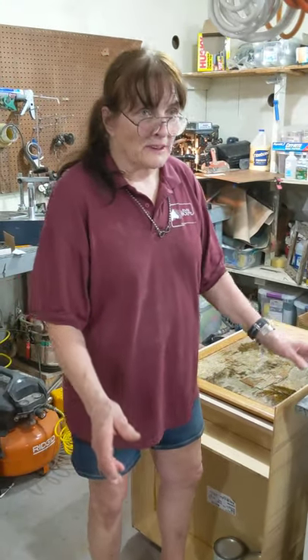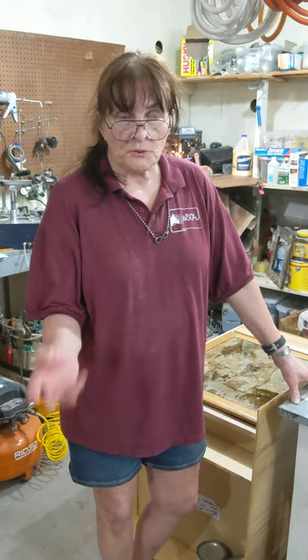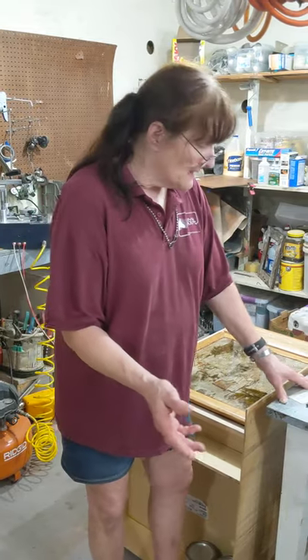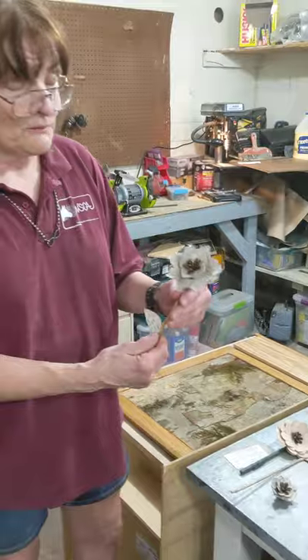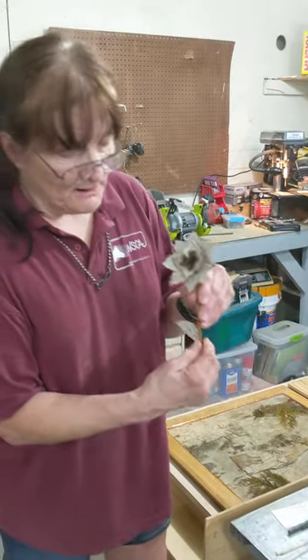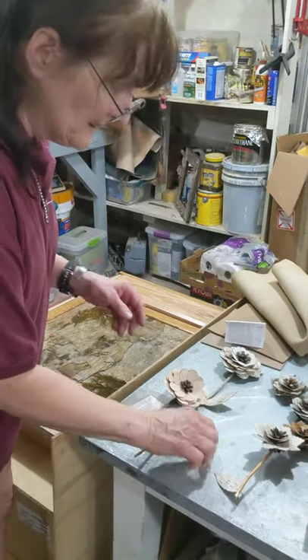I just can't stand waste. When I lived up north I heated my house and my shop with wood stoves, so if it just went into the fire that was fine. I haven't done that for a while, so what I came up with — actually I didn't, my friend Cindy did — is that I make flowers and pens and magnets.